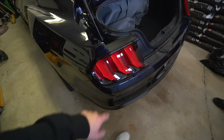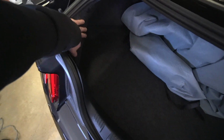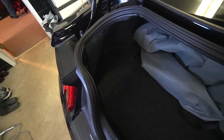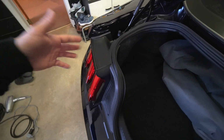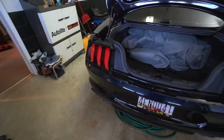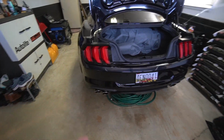All right, so now we're going to jump on the taillights. This is probably one of the easiest things to ever do on the S550. There's a clip here, clip there, there's 4 clips, and then all you got to do is pull this cloth fabric off to the side, and there should be 2 or 3 bolts, I believe. Some on the top, some on the bottom, then a plug, pull it out and replace it. You guys can see stock red. So Steve went with the super clear Euros.